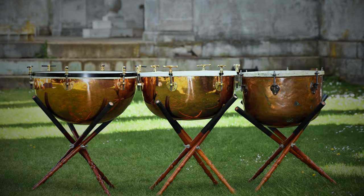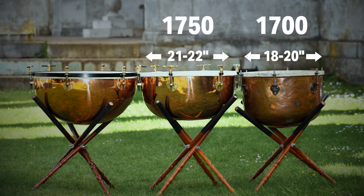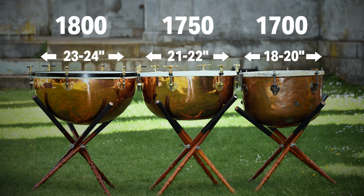It's interesting to look quickly at how drums changed. The drums on the right were used for Bach. These small, early drums needed help with sound and the bass frequencies, which explains the deep, slightly square shape. As the orchestra expanded, and timpani playing got louder — via Mozart, Haydn and Beethoven — the drums gradually got larger. But it was still necessary for them to be dry and punchy, and not swamp the orchestra, and this explains why the bowls needed to become shallower.